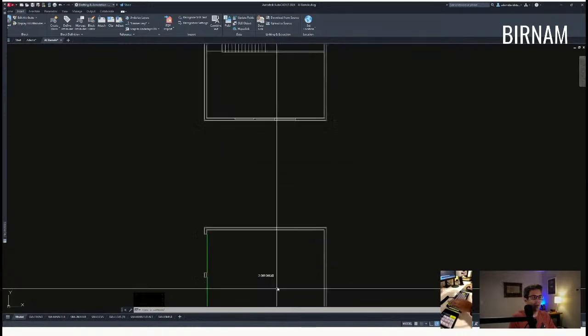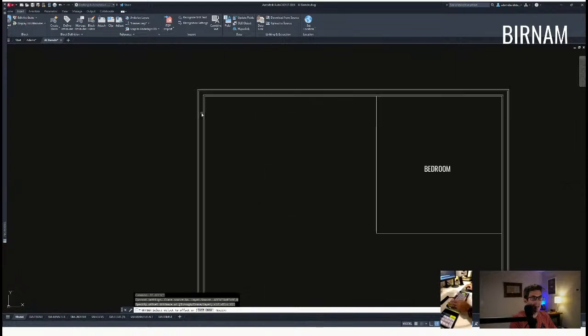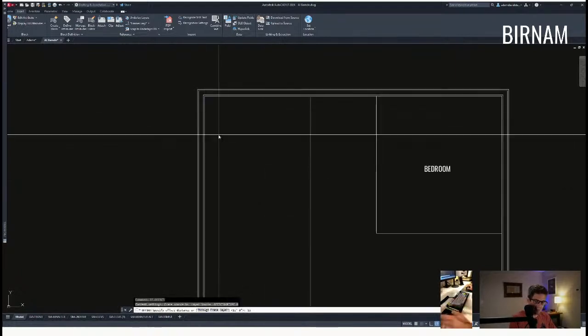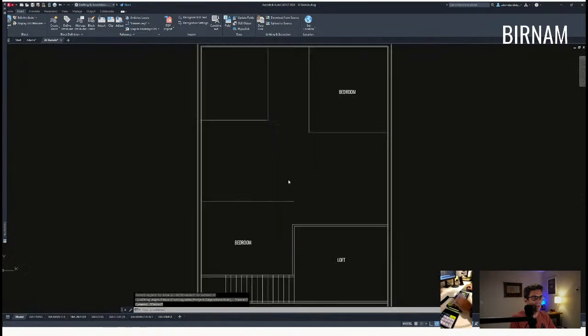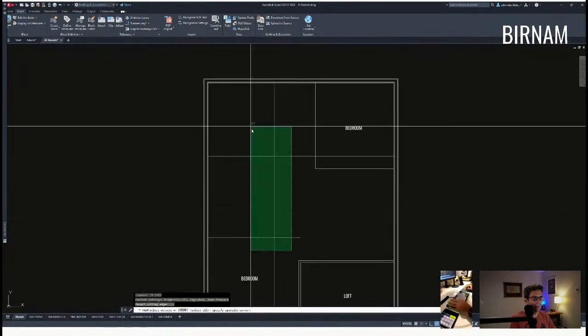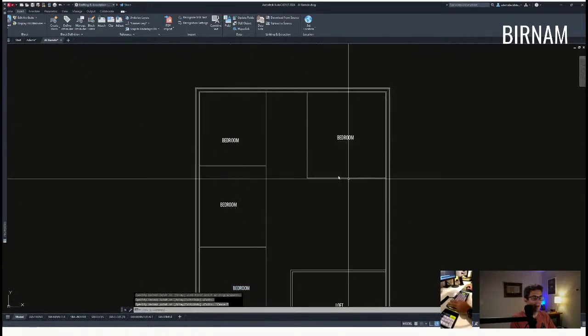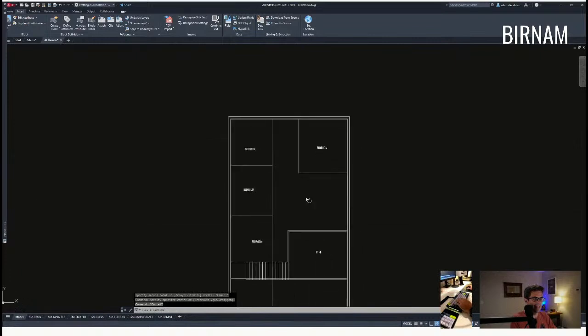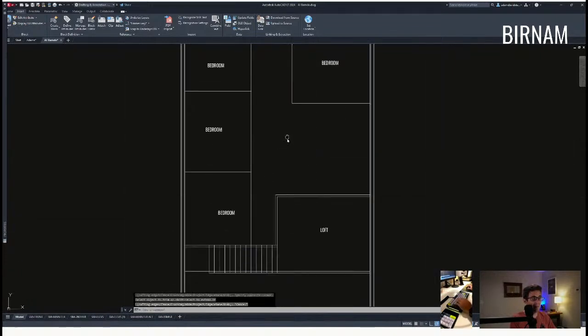I don't know if 4 bedrooms would feel right though. So 11 by 12, that's an 11 by 12 bedroom. Bedroom, bedroom, bedroom, and then a primary suite there. You know what? That might be enough, actually.